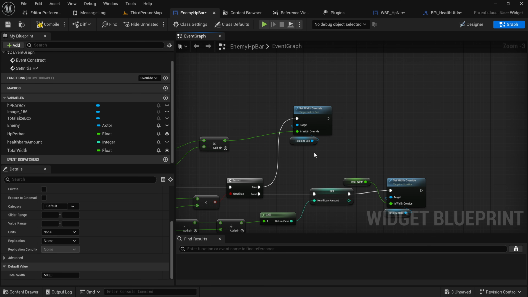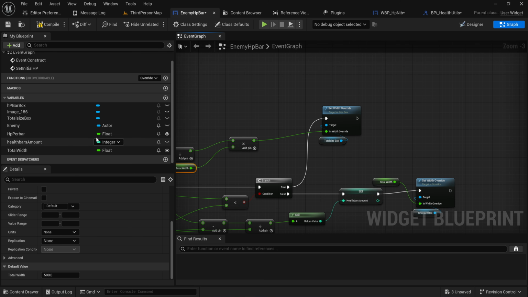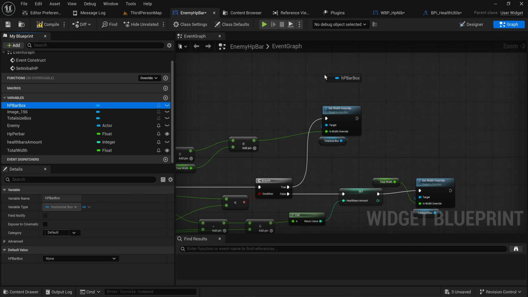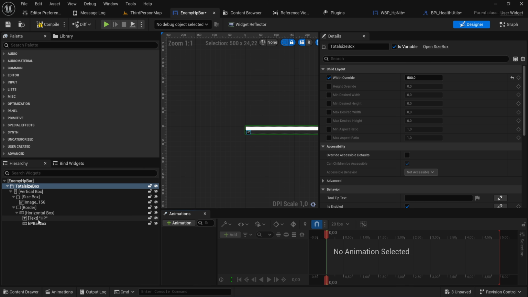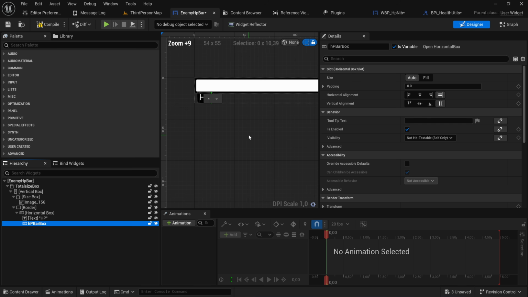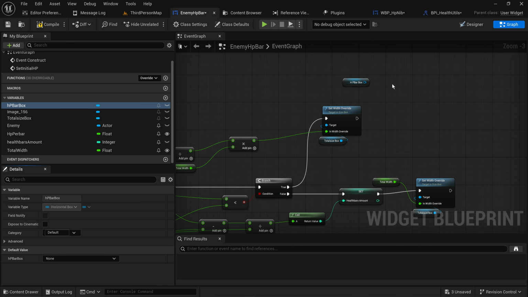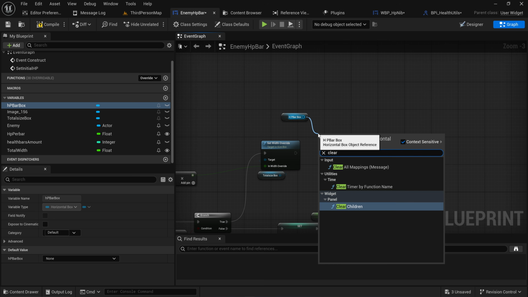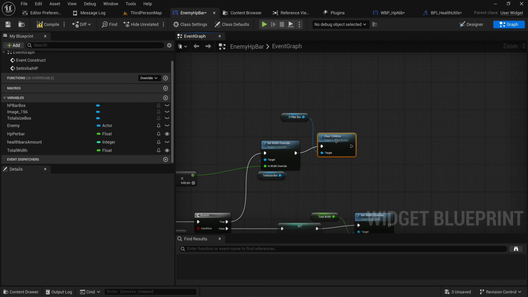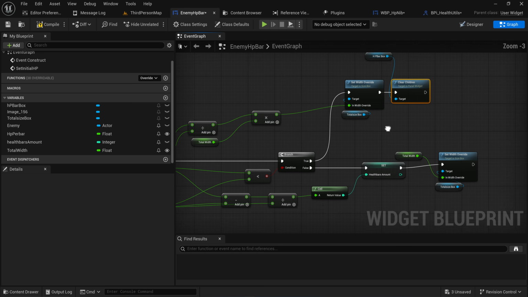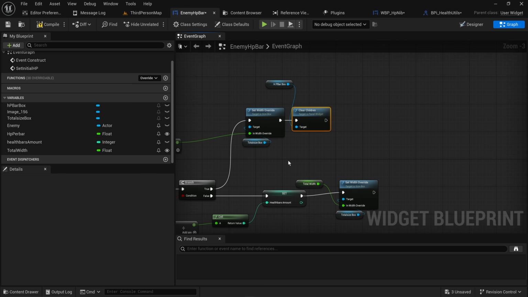We also, if we don't have any extra HP bars, we can just get our HP bar box, which is this one down here that I talked about earlier in the video. And as I said, when I was adding that, we can just clear children, and any little nibs that were in it are just going to get deleted because we have less than 1 HP bar's worth of HP, so we don't need secondary HP bar widgets.